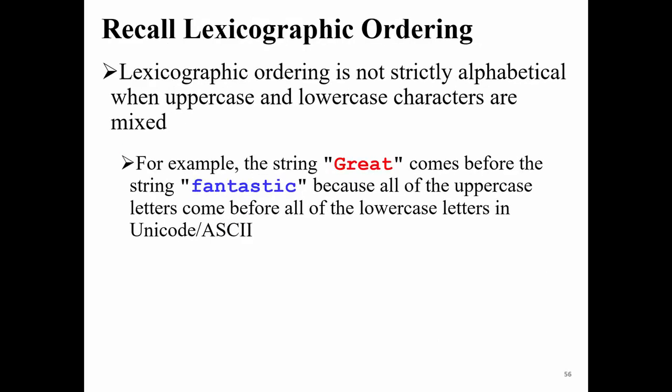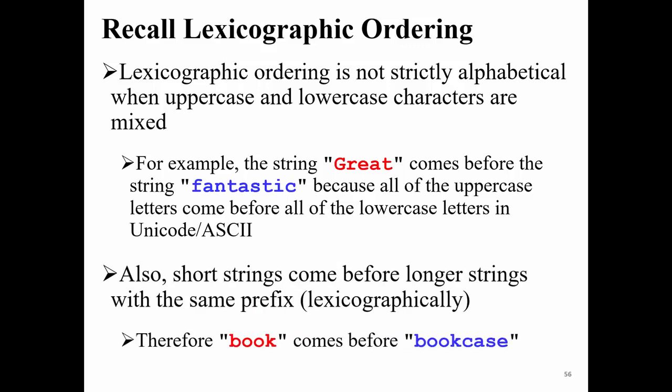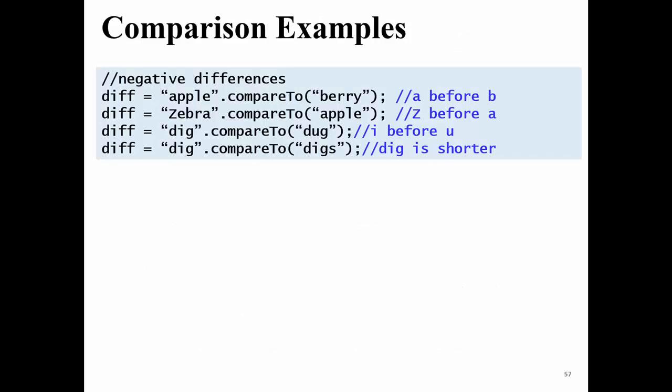The order is lexicographic order. That means, as we discussed, "Great" and "fantastic": the uppercase comes before the lowercase, so that's why this one is smaller. And "book" and "bookstore" both have the same beginning, so the longest one will return greater than the other one. So this is an example of a negative difference. "apple".compareTo("pear") will make A before P, so all of the examples here give a negative value.